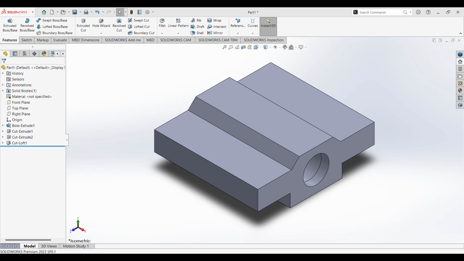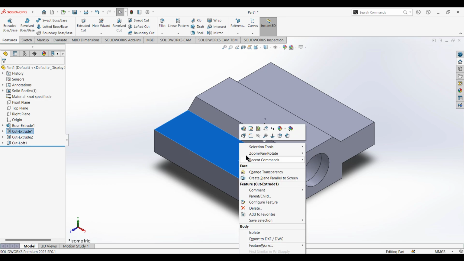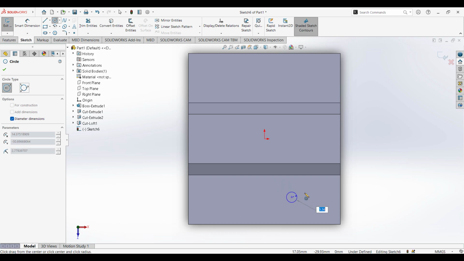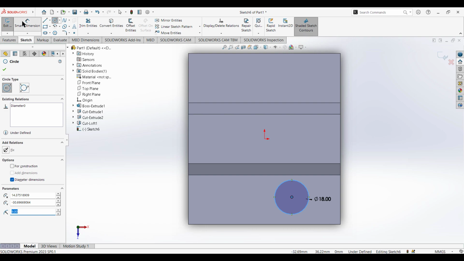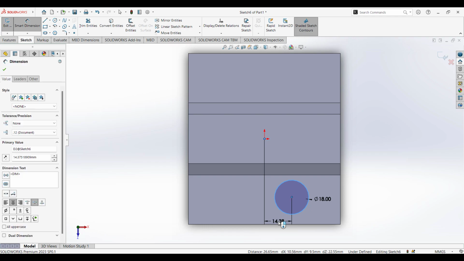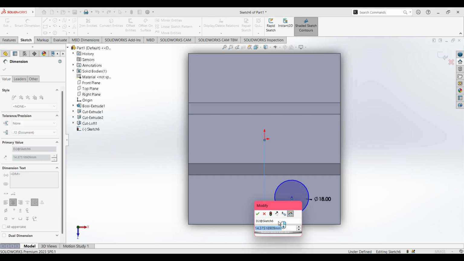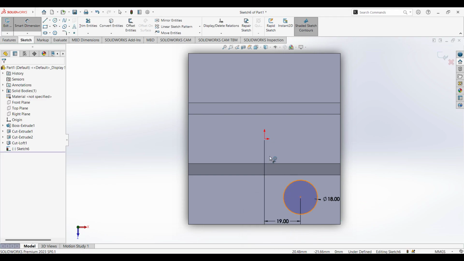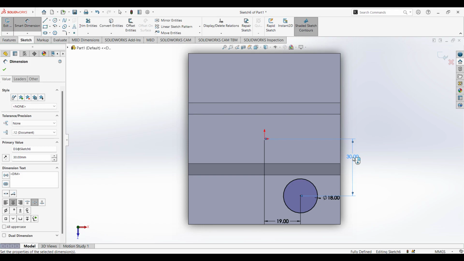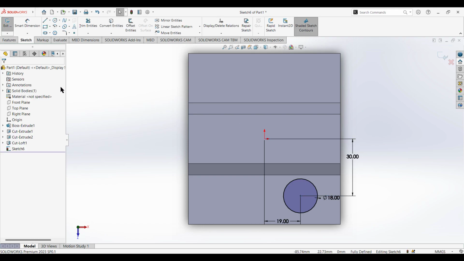So let's go back to our sketch. So I am selecting the sketch. Now select this top face. Now select sketch. Now normal to it. After that, select the circle here and draw a circle of 18 diameter. Okay, now select the smart dimension tool from here, and from this origin and this circle there is a distance of 38 divided by 2 unit. Okay, and from this circle center to this origin the distance is 60 divided by 2 unit. Okay, now press OK. Now isometric it for a better view.